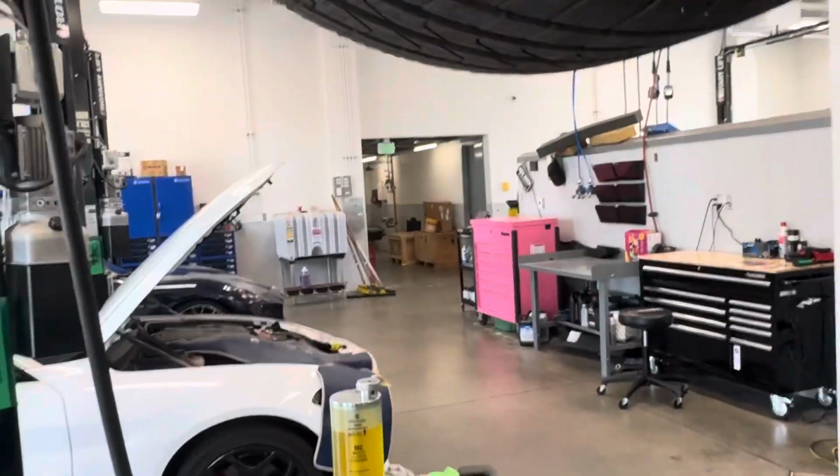Alrighty, went ahead and raised the vehicle, getting ready to do the brake fluid flush. On some BMW models, you have a brake pad wear sensor. This is basically a wire that goes from your brake pad that will contact your rotor when the brake pad gets too thin and send an electrical signal to the computer that tells you, hey, your brake pads are low, you need to replace them.